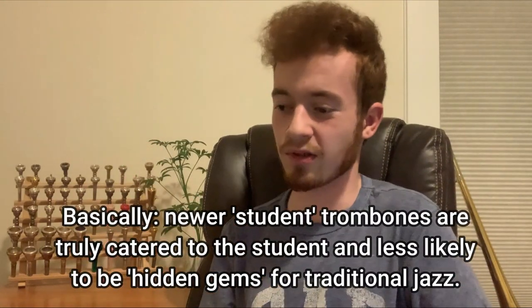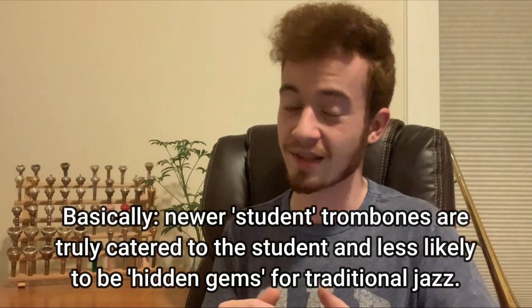I've mentioned multiple times that this 606 doesn't play quite as well as the one I played last year, and that's unfortunately something you do have to worry about with secondhand trombones from any maker. It's tough to find consistency, even outside of user wear, when these makers have sometimes changed manufacturers or manufacturing plants over the years, decades, and sometimes more than a century that they've been around. So it's really tough to find two 606s that play the exact same. If you're in the market for a 606, I would advise erring on the older side of things — earlier serial numbers — because a lot of the time older student trombones have more character to their sound. The newer stuff is sometimes a little more mass produced and might have a sound that fits the mold of the typical beginning band a little bit better.